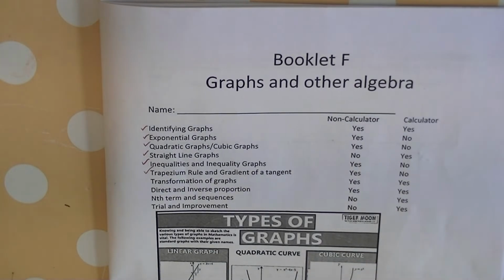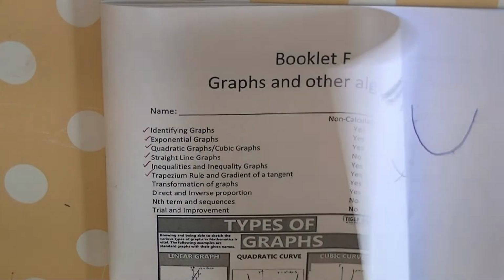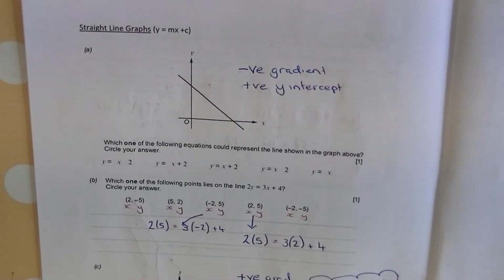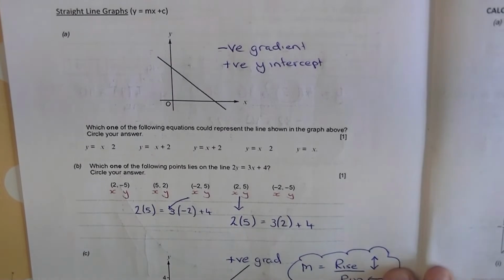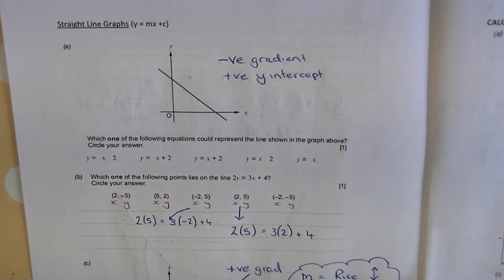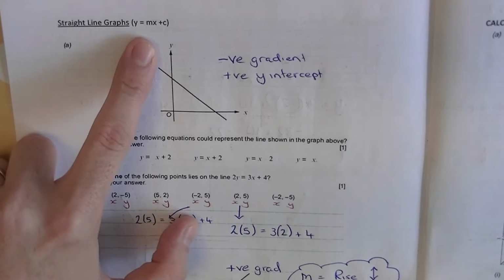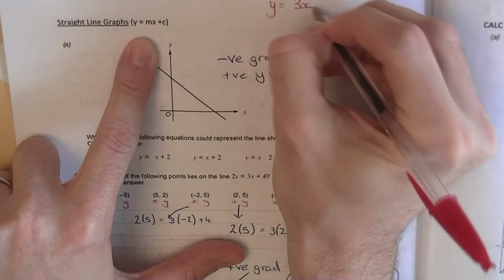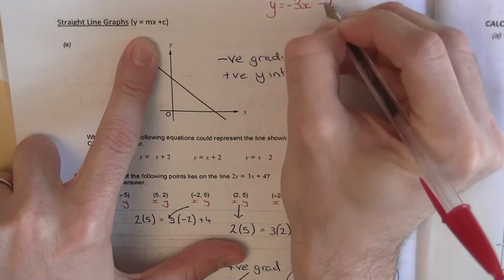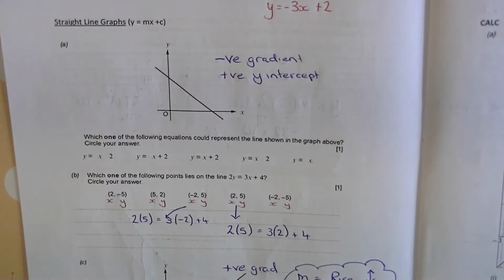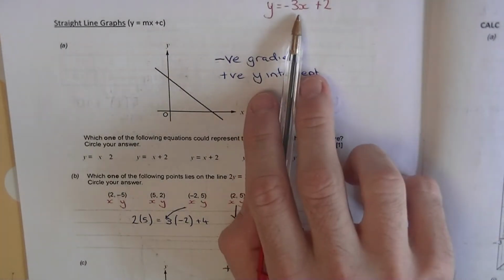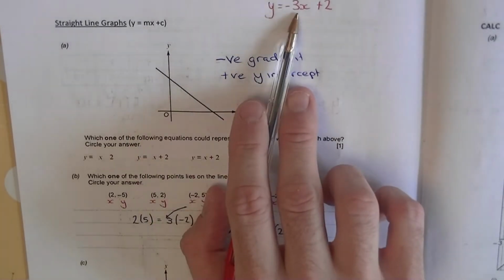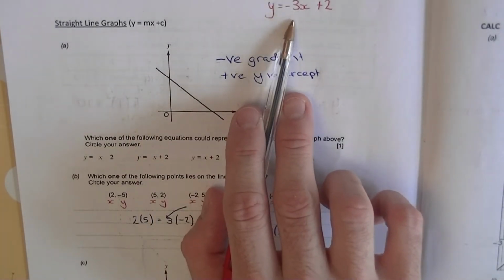So I've numbered my pages starting with page 1 being this page. Therefore where I'm at now is page 9, which is here. So we're having a look at straight lines which are of the form y equals mx plus c. So things like y equals 3x minus 2 or minus 3x plus 2 or whatever we're given. The number before the x, which is the m value, that will tell you the gradient of the graph. So in this case here, my gradient would be minus 3.